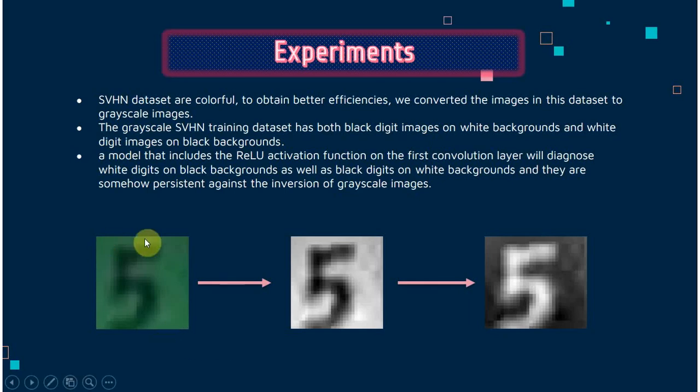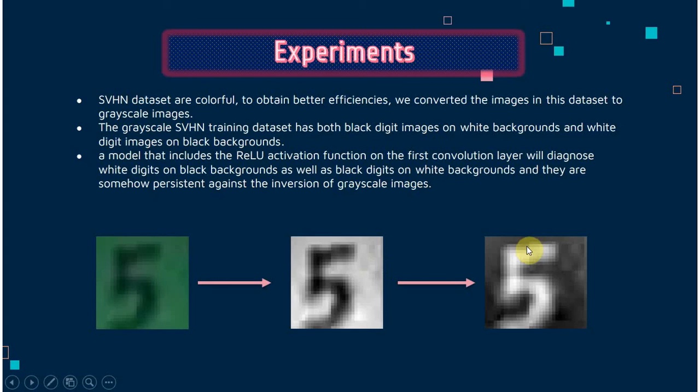As you can see here, a sample of the SVHN dataset. This image shows number 5, which is the first train image of the SVHN dataset. It should first be converted to a grayscale image, and after that this grayscale image should be inverted.